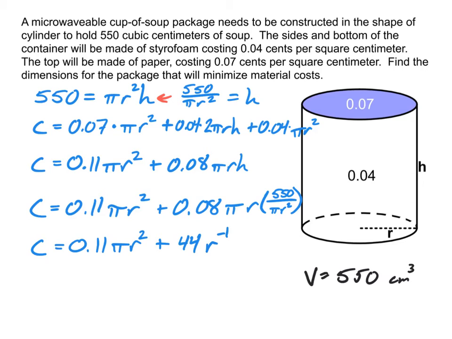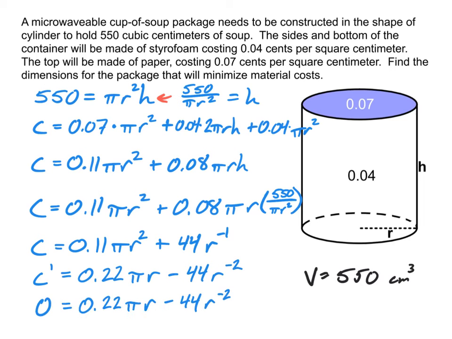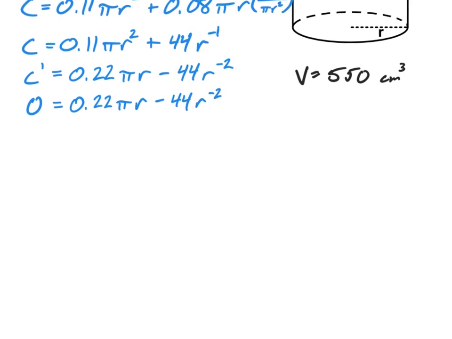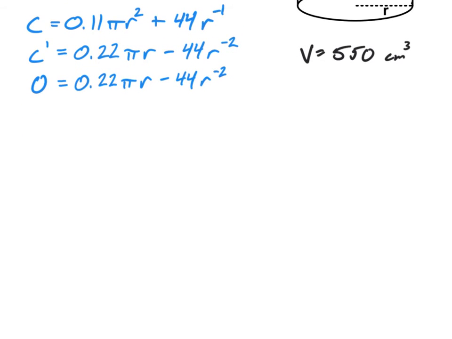Because the next step is to find the derivative, because we're trying to find the minimum of this function that we just wrote. And finding the minimum means finding the derivative and setting it equal to 0. So let's go ahead and do that. And now that I have my derivative equation, I'm going to set it equal to 0. And then it's down to algebra, solving that equation for r. I'm going to go ahead and add this 44r to the -2 to both sides. And I'm going to turn that r to the -2 into 1 over r squared, just because I think that's going to be easier to work with in our next steps.